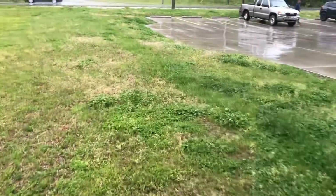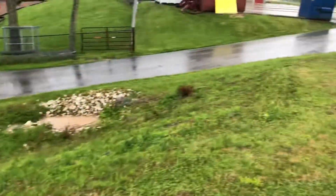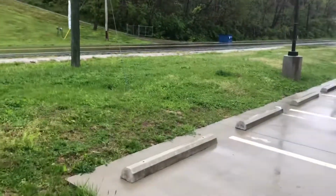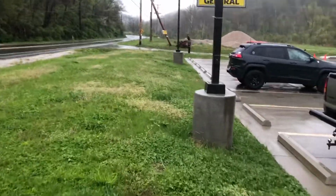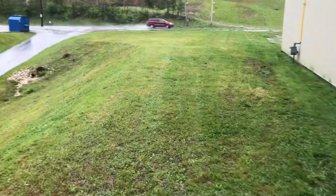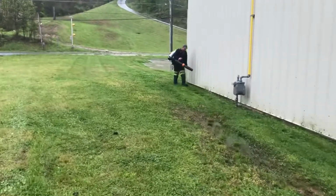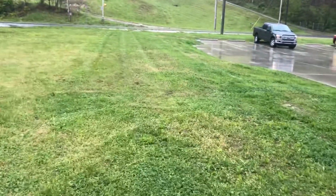Okay, guys, we're on our last property. Got all this mowed. Yeah, we need all this bank. Won't take these boys long, though. They do move fast, I give them credit. Now mow this. Put this up here. I'm good to go. We got this one all done now, guys. We're finished up for the day. We done four today. Four commercials. We got them all finished. Larry's finishing up blowing the trash off the building, getting it off. And he's already blowed everything else off.